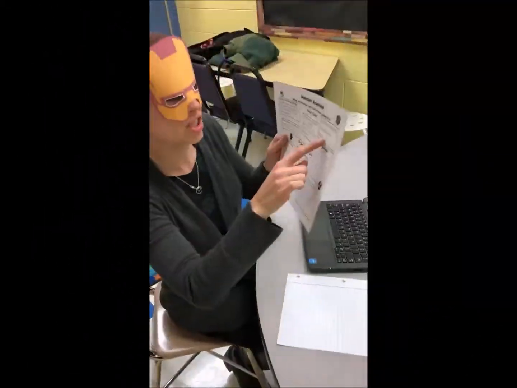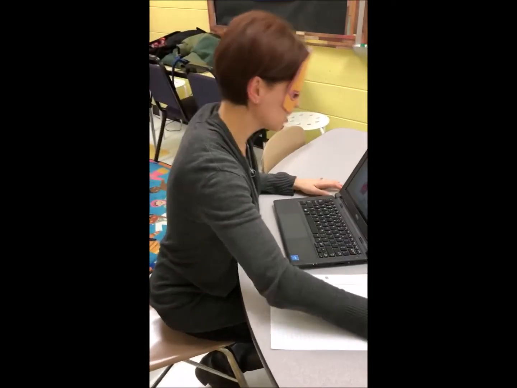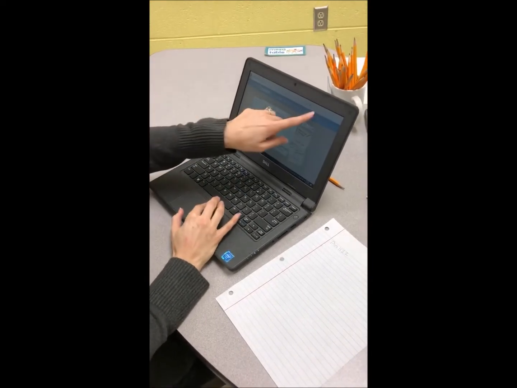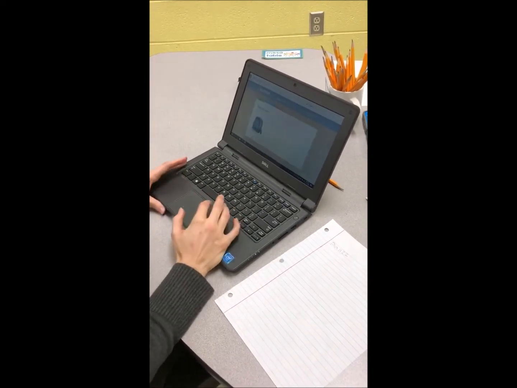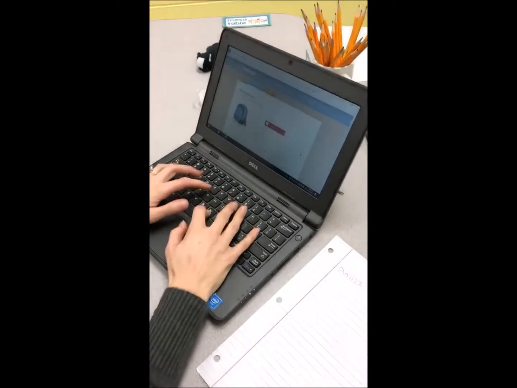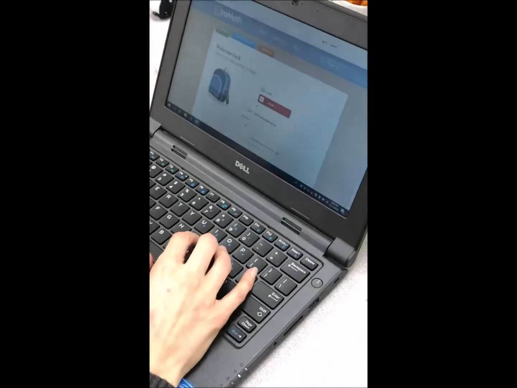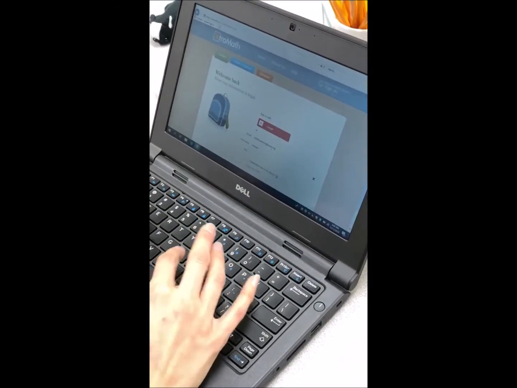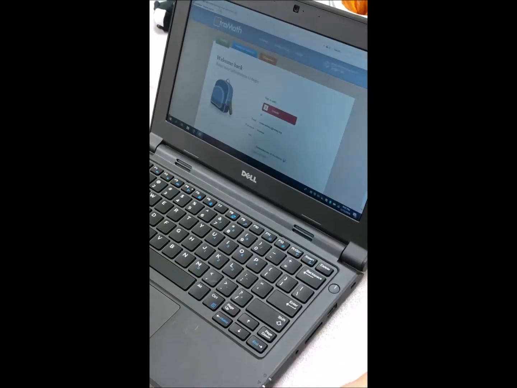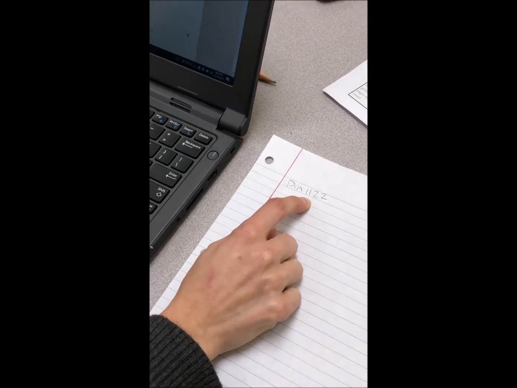Iron Man's technology practice facts on extra math. So I'm gonna go to extramath.org and I'm gonna sign in. You need to know your teacher's email. So I am in Mrs. Petroni's class. My first name, Iron Man. Make sure you spell it right. I have a 4-digit PIN number that Mrs. Petroni gave me. My number is 1122.